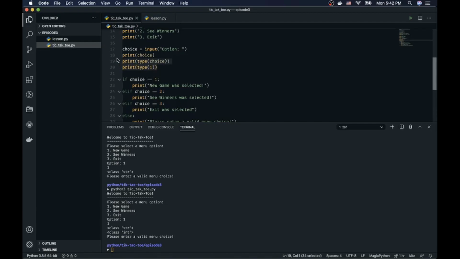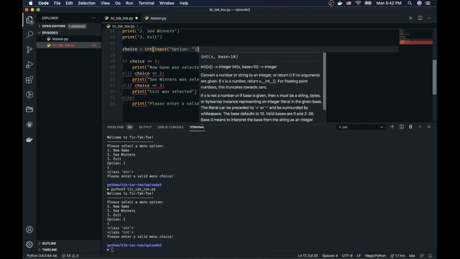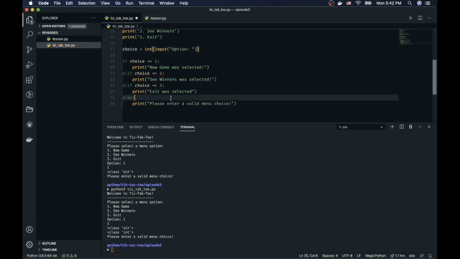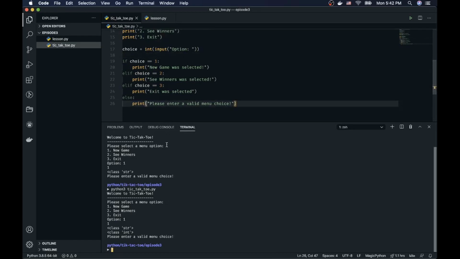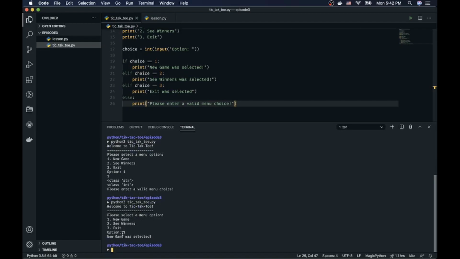How do we get around this though? Well, what we can do is convert the string to an int. If I wrap it like this and save it in an int, and this has to be in between 2 parentheses, and I run it, now if I hit 1, oh look, there we go.